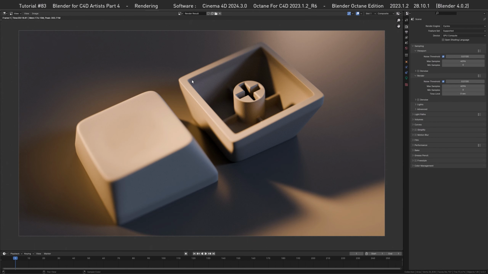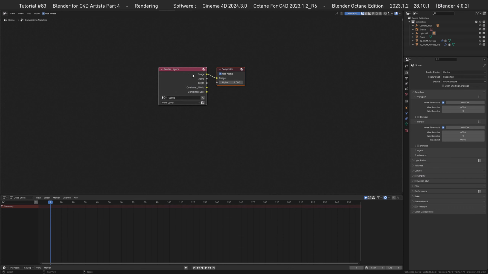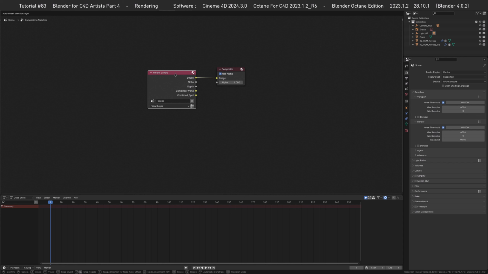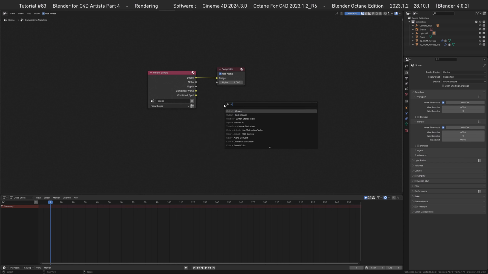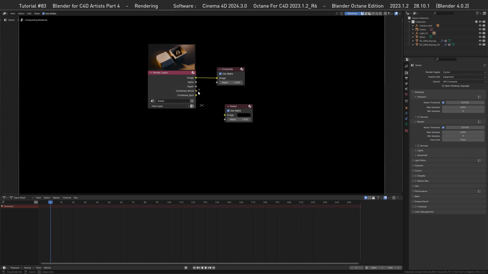And since we are not rendering an animation, this is also something really weird about Blender: if we just render, it isn't saved. We need to render an animation to save out files. So now in the compositing context, it should be popping up here. So what we can do is try out and hit Shift A and then add a viewer node here. And yes, now you can see it.